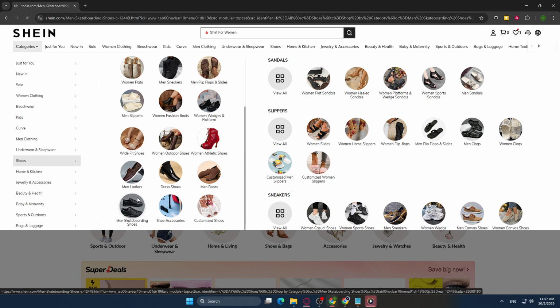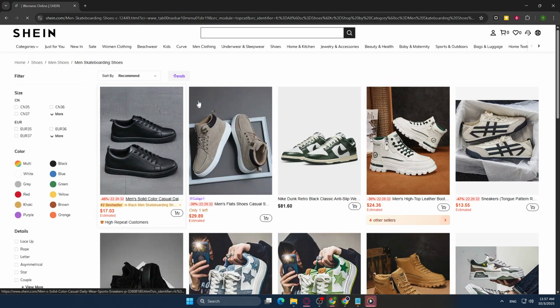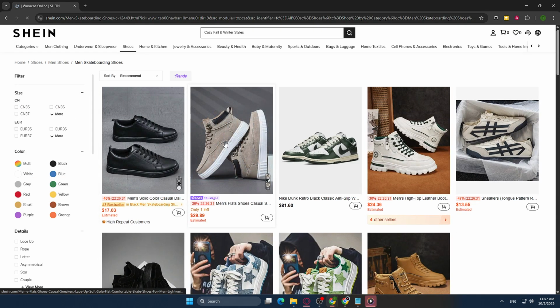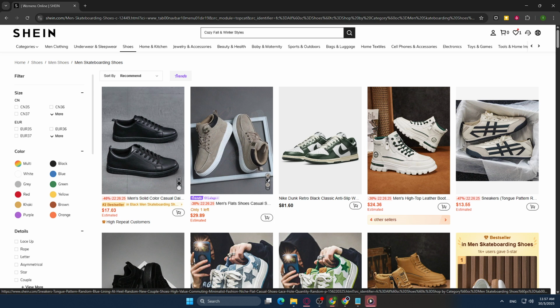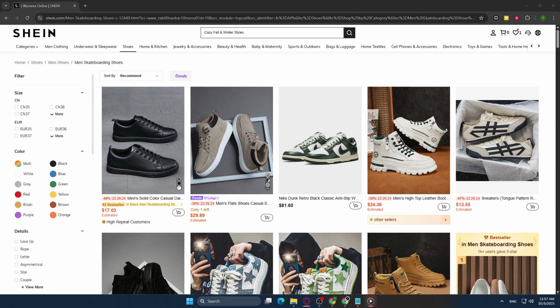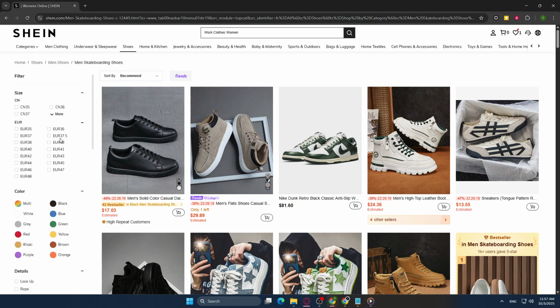Now, let's say we're particularly interested in shopping for shoes today. We want to narrow down our choices to something more specific, and scrolling endlessly might not be the most efficient option. Direct your cursor to the left-hand side of the page, where you'll find a feature labeled Filter. This is a fantastic resource for customizing your shopping experience further. For shoes, you can select filters for specific sizes, colors, styles, and even material preferences.